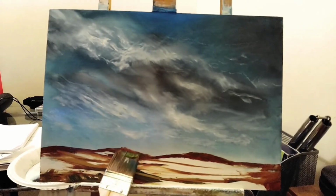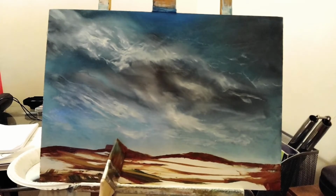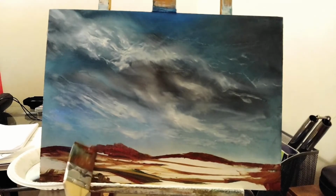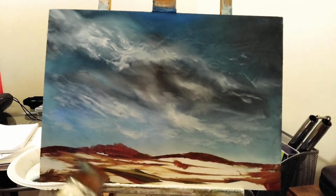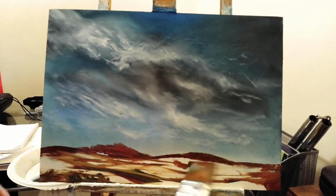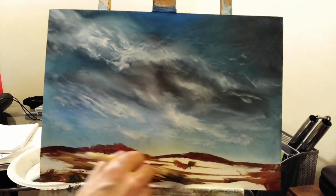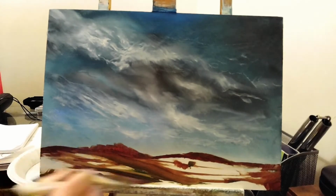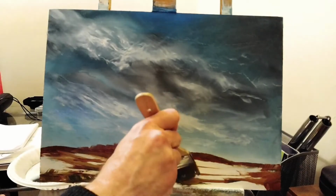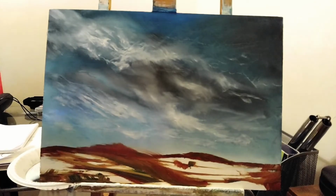Push the brush up a bit. It's not just a flat line everywhere. It's the edge of the brush. Just place something out, maybe here as well. It's always good to have something that leads the eye into the painting. I'm hoping that we're doing this already here, but let's have just some kind of a shape here. If the eye goes to the bottom of the painting, hopefully this shape will lead people in. We've just got to try and hope.